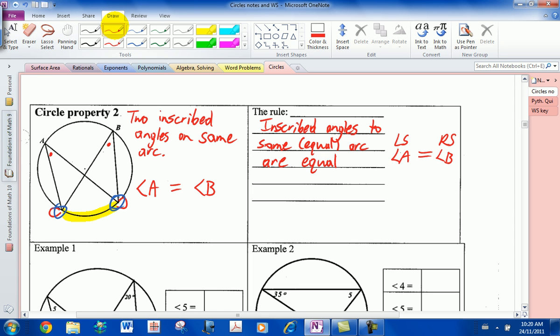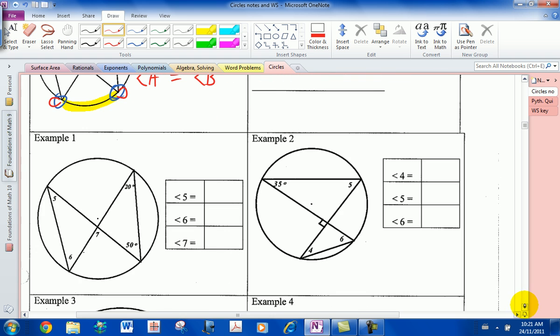So you can use a highlighter or a pencil or a pen or different colors to trace the angle. For example, angle A I can trace using my blue highlighter. And then I'll use my purple highlighter. And I'll start where the feet are. The blue feet are in this position, and the other blue foot's in that position. And therefore, I can see the other angle that's subtending the same arc. Okay. So they're subtending the same arc. So your highlighter can help you. That's why I printed off the textbook pages.